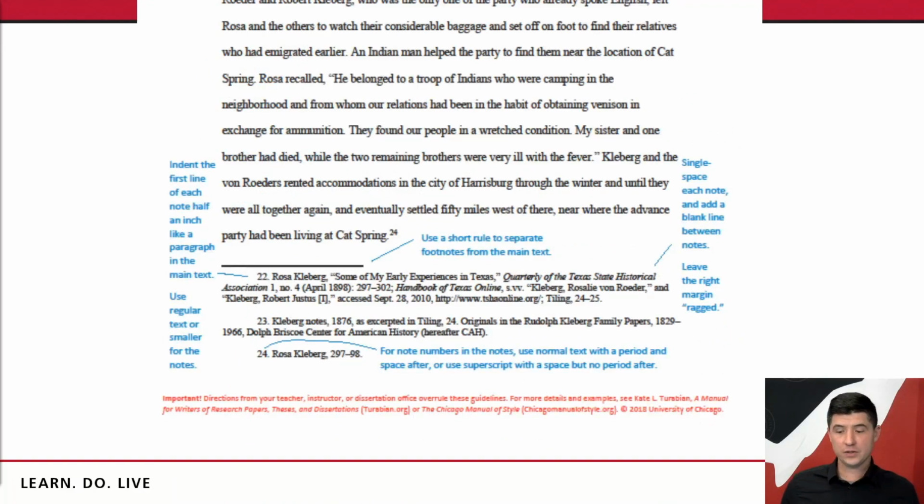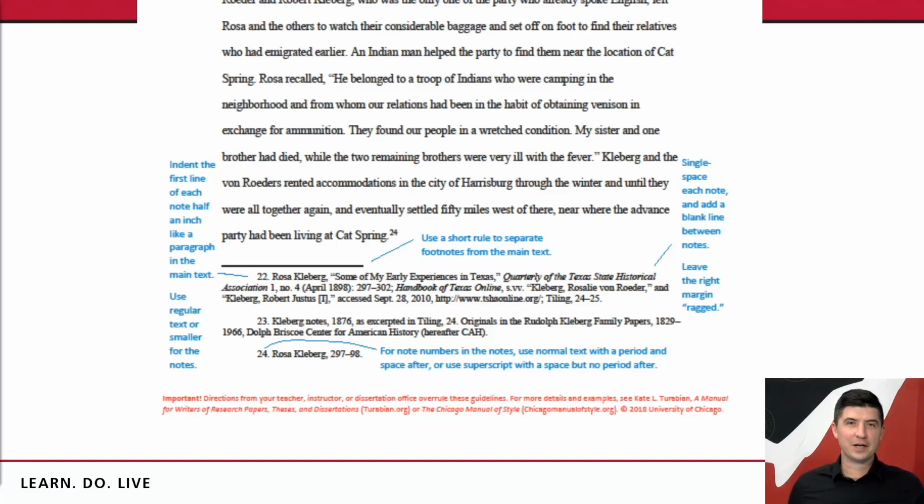What does a footnote look like? Here's an example of a footnote. When you are typing in your text and you insert a footnote, as you can see at the bottom of this page, footnote 24, and then you look down underneath the page, there is the corresponding footnote with the citation. Note the differences in formatting here. That is, there is a first line indent in footnote style, and it follows first name, then last name, and it is followed by many commas instead of lots of periods. So this is something to get very up close and personal with. That is the stylistic differences between footnotes and endnotes.